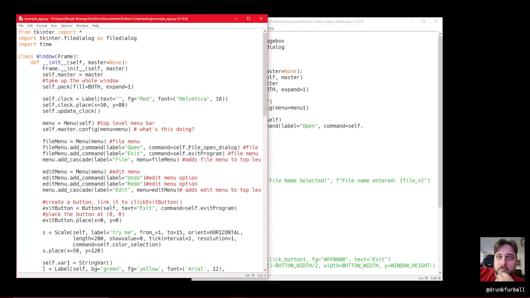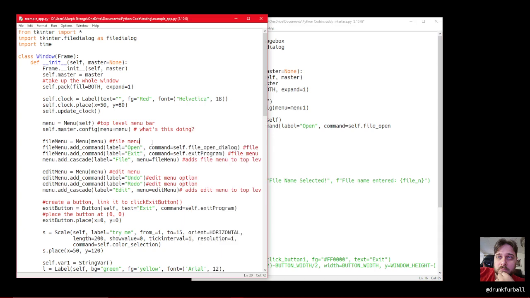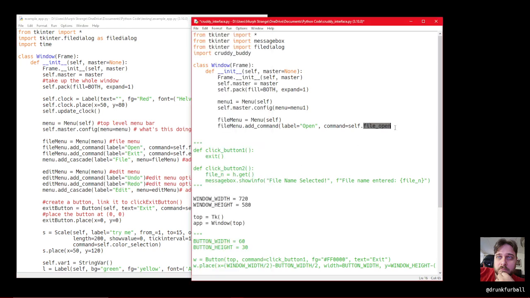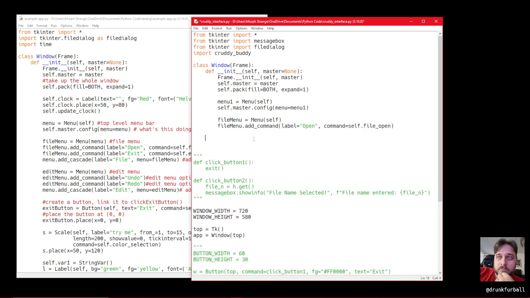Now, we don't have this function written yet, but we will. It's just the file open option. In here I call it file open dialog option, but it doesn't really matter what you call the function, just so long as you remember it. And we can go ahead and set that up already.